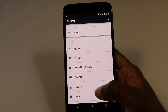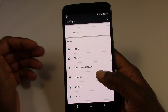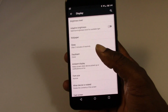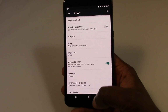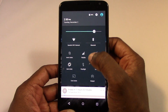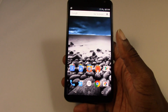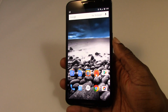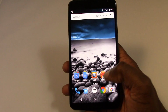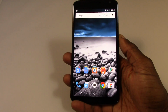The battery seems to work a little better, but I don't have my weather. I used to have a weather notification constantly going, and I think that may have been part of it. Another thing is they have adaptive brightness, which I heard helps, but I don't use it. I like to have my screen pretty bright. Not all the way, but at least probably 80%, and that's just something I like. I tried adaptive brightness, and it's okay, but I like to have a fairly bright screen in any circumstance, even at night. It doesn't have to be all the way up, but I just like to be able to see. But anyway, the battery life is better. I should say it is a little better.